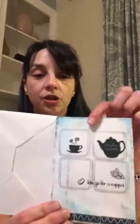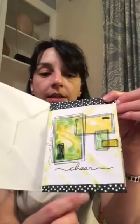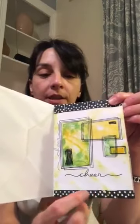When we go on to the squares, this one I haven't nested them, I just used them as frames for Kerry Ann's, I think it's the Time for Tea set, but it works perfectly just as frames. You don't need to use them as nesting stamps at all. And the next one here, I've used the rectangles and I've just arranged them and overlapped them in a geometric form. Again, you can create that really modern feel. I've used some of the accents from the solid square rectangle set, and here these borders are created with the accents from the nesting shape sets as well.